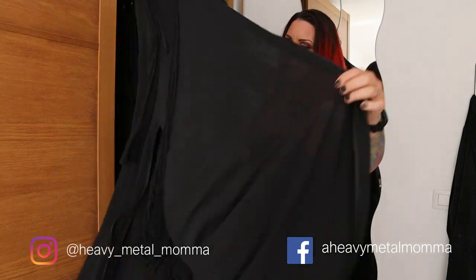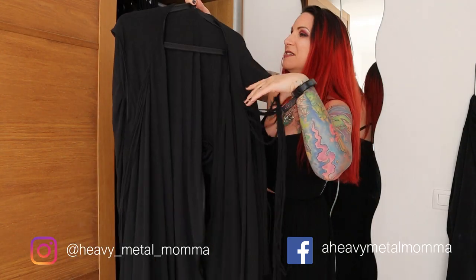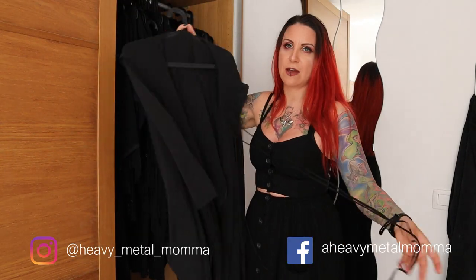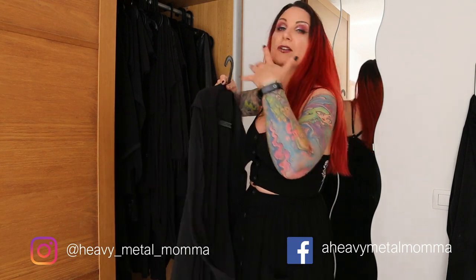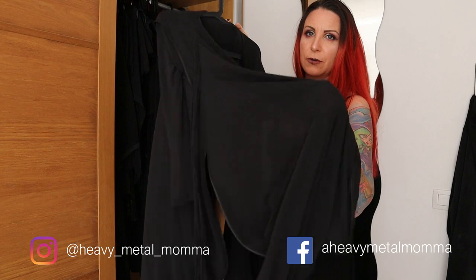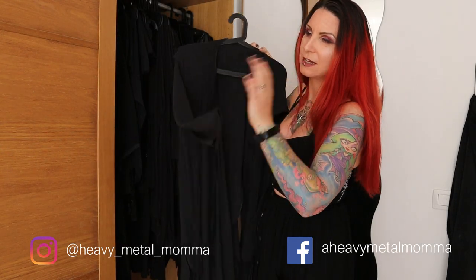Then I have this beautiful punk rave, I suppose it's a cardigan. It's gorgeous. This thing is great. It goes over everything. It looks fantastic with this outfit. Looks fantastic with 95% of my wardrobe. It's a great thin layer to put on things because it's nice and thin. It covers just your arms, etc.